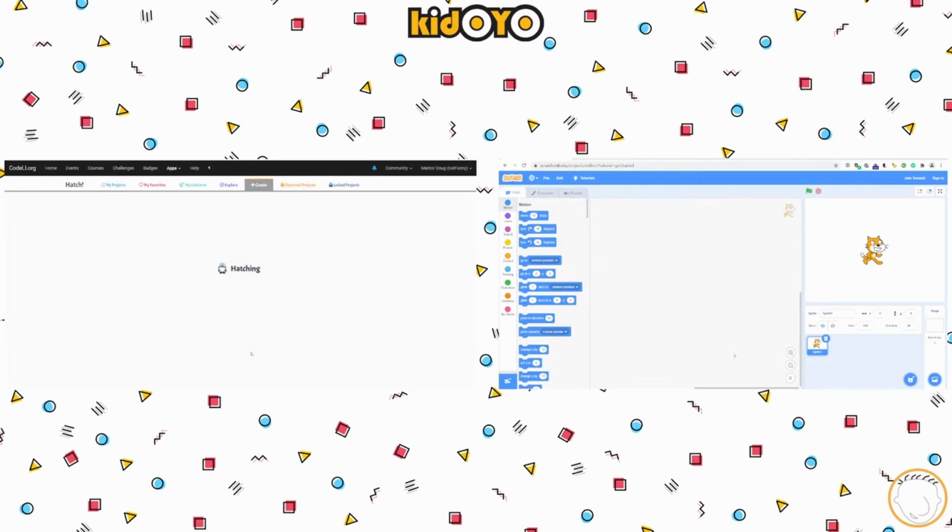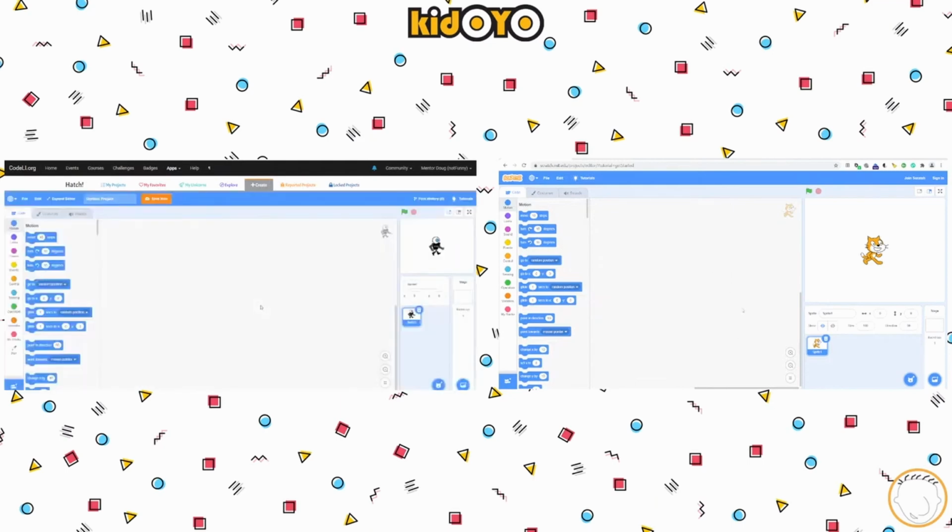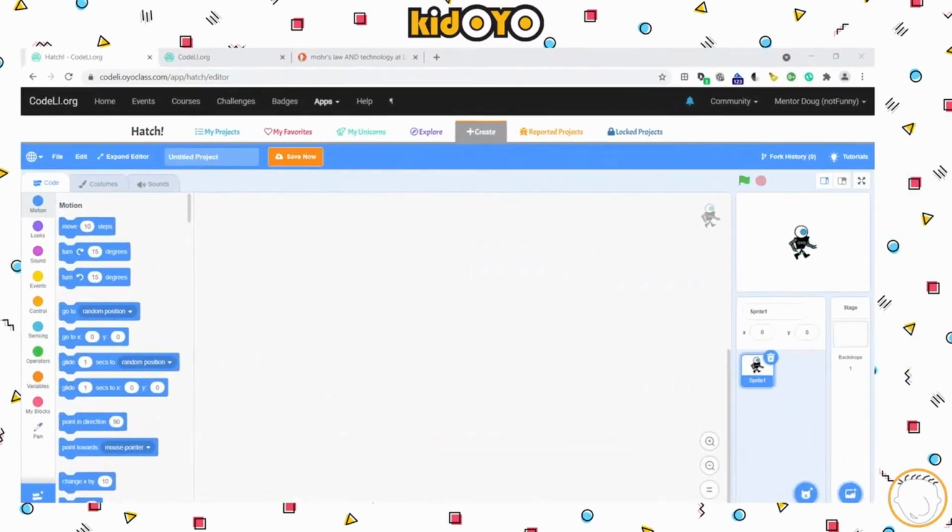So you may notice side by side, these look very similar to each other. That's because Hatch is based off the Scratch language. The language is exactly the same. We just added a couple of different features to it, had to change the name, but they work just the same. So we're going to go over a short little lesson, and that is on how to create the first building blocks of a game, and that is with controlled movements.